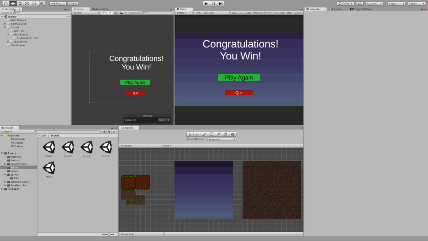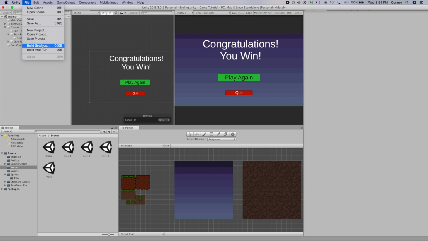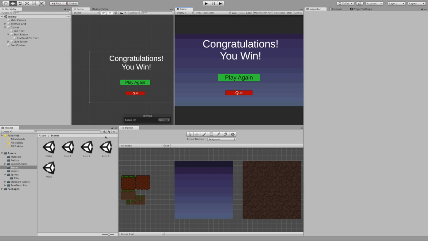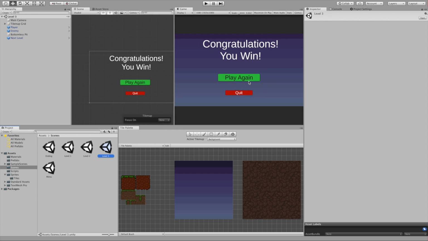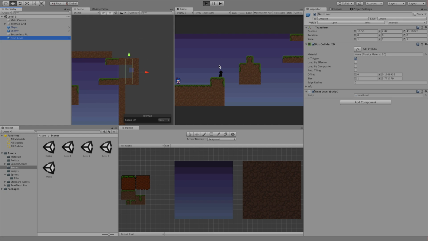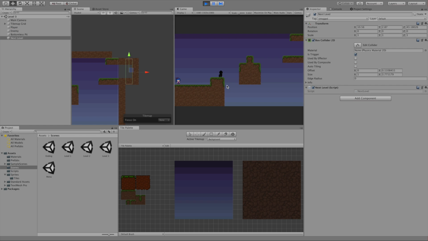And let's add this scene in as well. So if we go back into the build settings, I should not have quit out there, add open scenes, and so now we have the ending after scene 3. So now if we save that up and go into scene 3, I have my next level currently at this little spot here. This should bring me to the end.